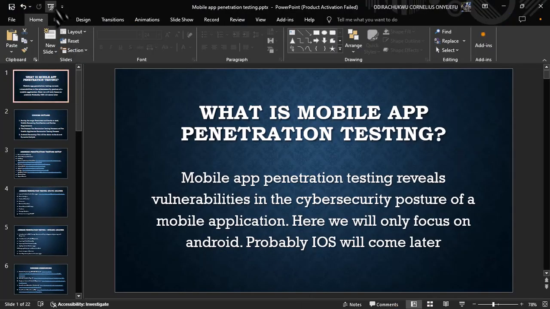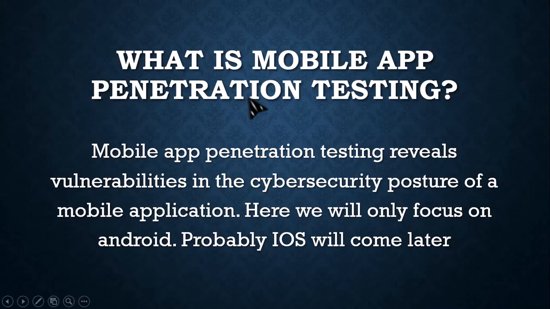What we are doing today is mobile app penetration testing, as you can see. So I'm going to work on a brief overview of mobile app penetration testing. So what is mobile app penetration testing? From here we'll now go to setting up the lab. So here we said mobile app penetration testing reviews vulnerabilities in the cybersecurity posture of mobile applications. Here we will only focus on Android. iOS will come later.